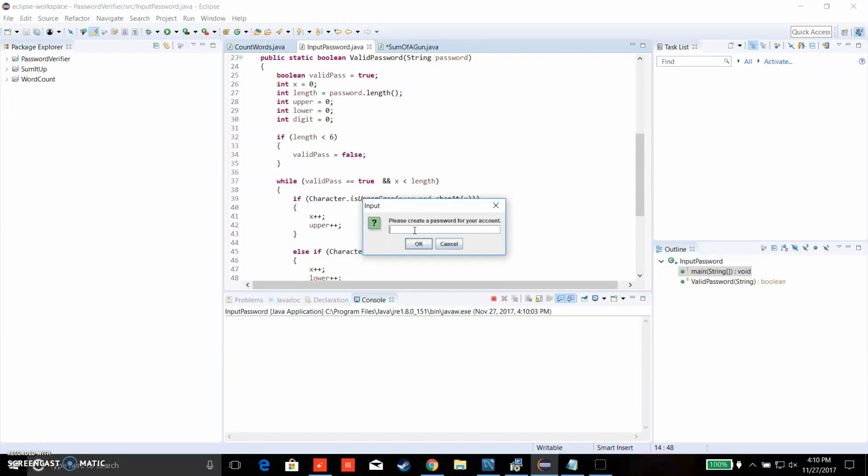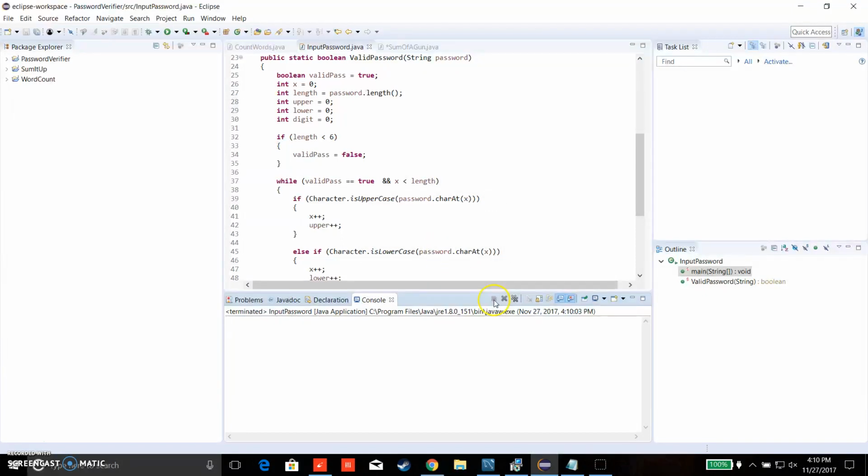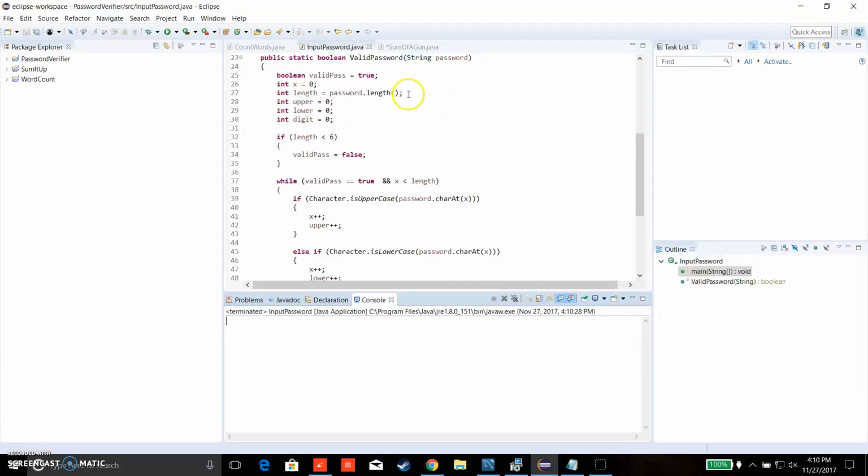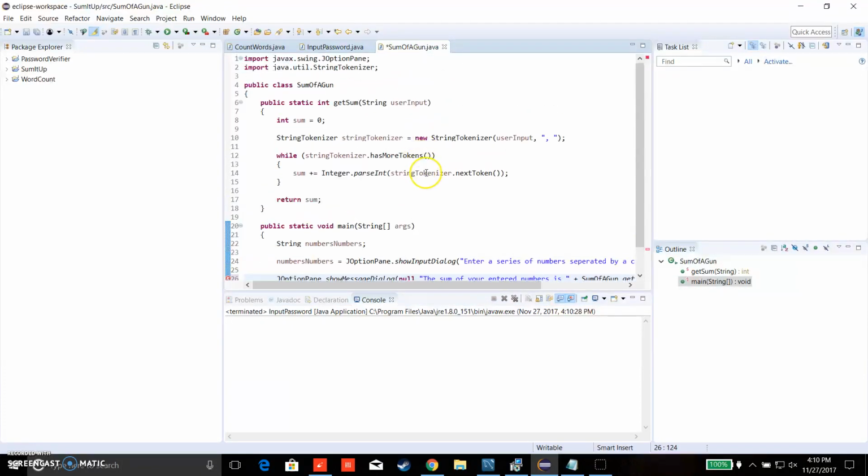Okay, so our password is going to be an extraordinarily easy password, password1. And of course, you can see it says that we've created a new password. Just to demonstrate that it does kick out the other answer if you don't include the correct amount of information, we're going to use a really easy password, and it's going to tell us that that's invalid. Please try again.